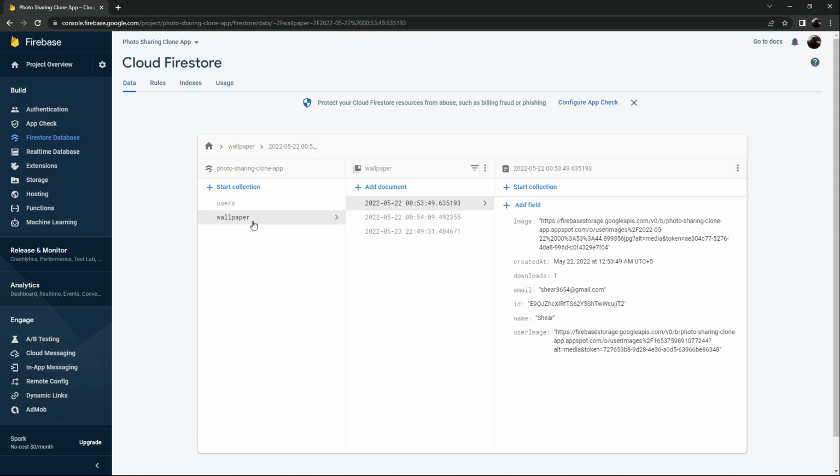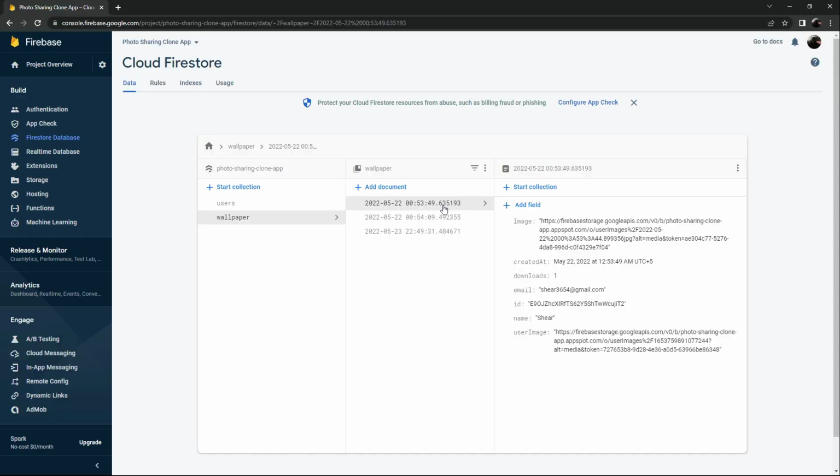So for now, as I tell you, you will create an instance to the Firebase Firestore right in the collection of wallpaper, and to that specific ID, for that current user who uploaded their images. Okay, so that ID in here, you can notice that right in here. And right in the second post, that ID right in here, it's similar. There we go. So first let's go and create an instance to that collection, for the specific ID.